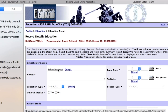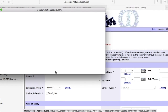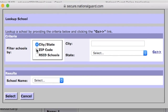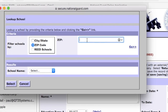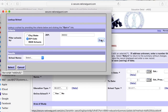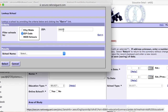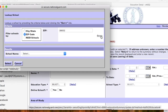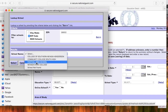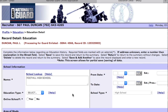You're going to look up your school. All you need to look up your school is your zip code of that school. So I would type in zip code. Most of my recruits go to Foothill High School, so I'm going to type in 89002. So once you click go, you have to click 89002 or whatever the zip code is, click go, then you're going to go to school name, and you're going to click your high school. Once you click your high school, the information is going to automatically populate in there.